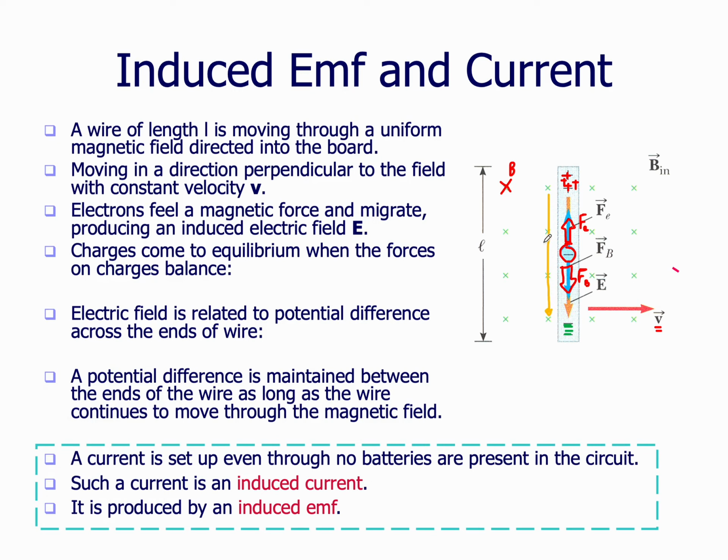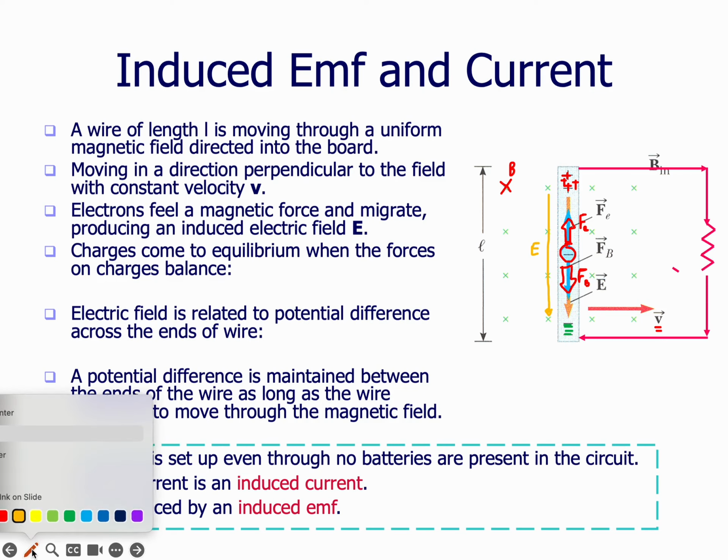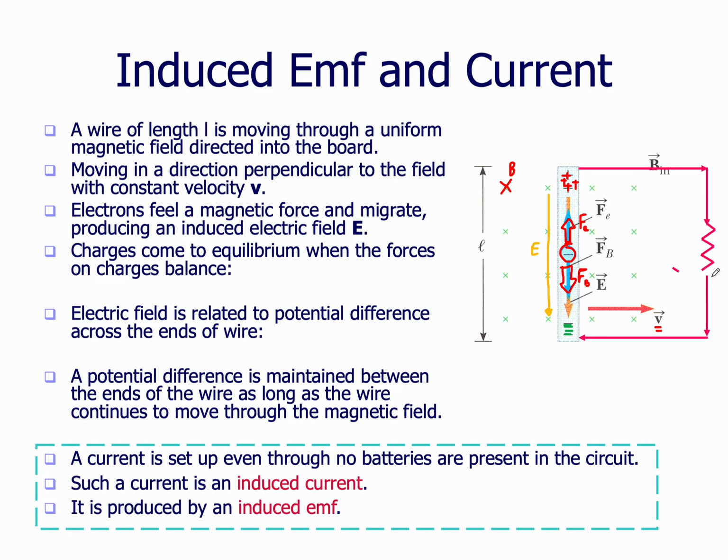The question is, first of all, what is that electric field? And then, what would be the potential difference between the two ends? Well, in this case, I'm going to hook a resistor on the outside of it, of resistance R. Let me complete the circuit here. There we go. So we've got a resistor R on the outside, completing the circuit as this wire is moving. You can imagine the resistor moving along with the wire.